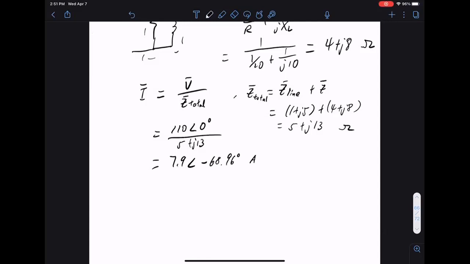Elaborating on that, not to go into too much detail because it's one of the homework questions, if we're doing VI cosine theta or VI sine theta to find the real and reactive parts, when we do those calculations based on what you just said, for V and I, we just pull the magnitudes. You aren't dividing those by √2, correct? Yes.